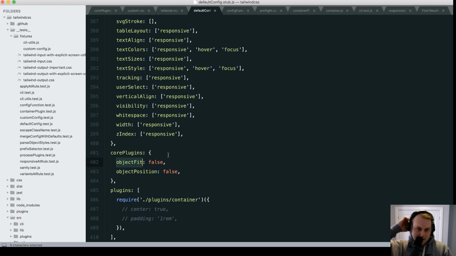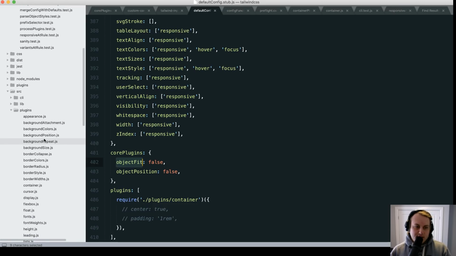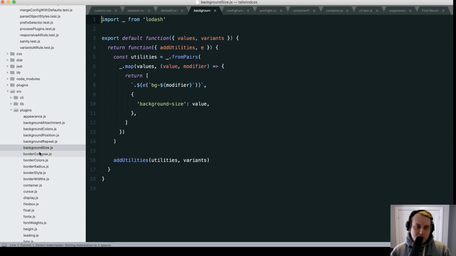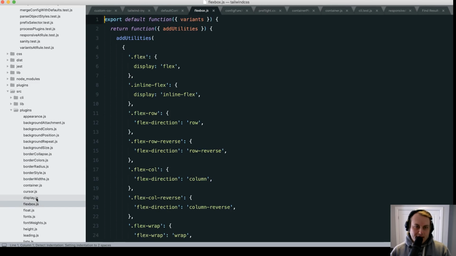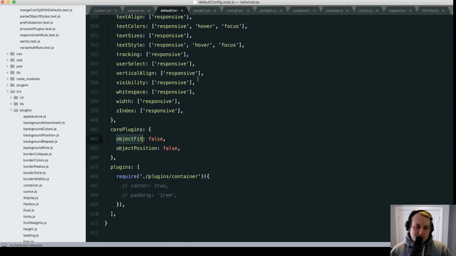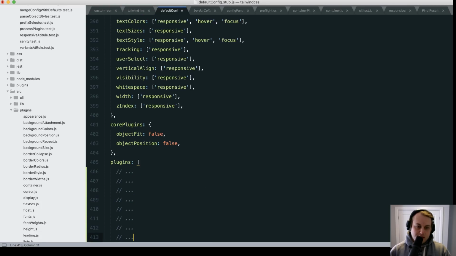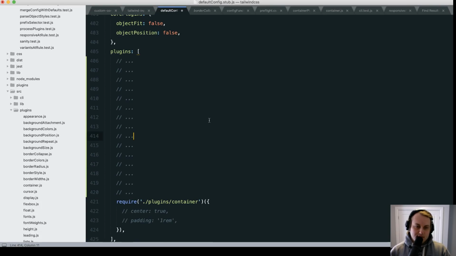The reason I did this is because one of the things that I'm doing for Tailwind 1.0 is I'm taking our pre-flight styles, which is our base styles, and I'm going to turn that into a plugin as well. So right now, everything in Tailwind has been rewritten internally such that all of our built-in modules are plugins, and they use the exact same plugin format as a third-party plugin. We just load them all by default, so you don't have to add them all to your plugins list, because that was one option we considered: the default config file would literally just list every single plugin that Tailwind needs by default in the plugins list.